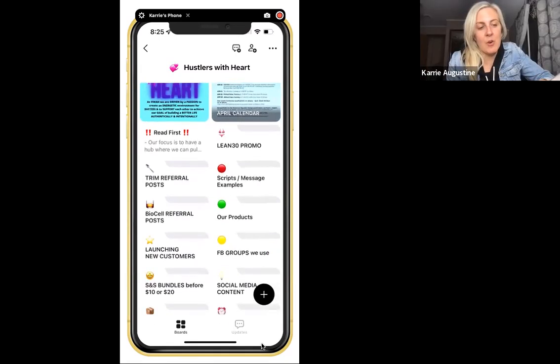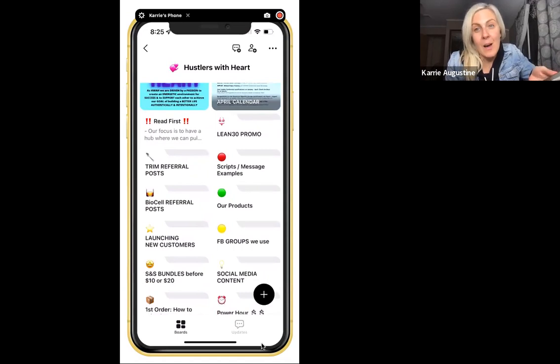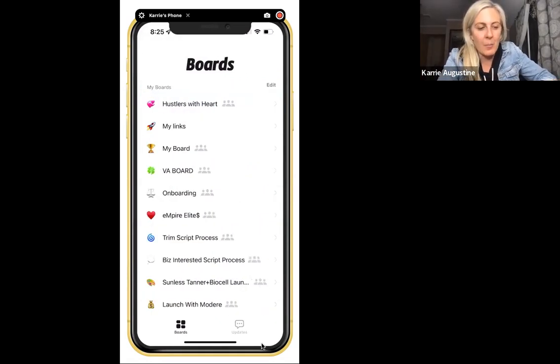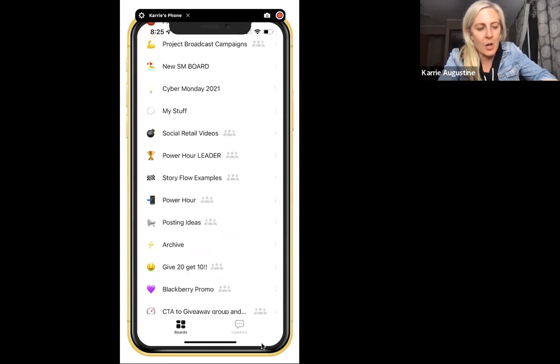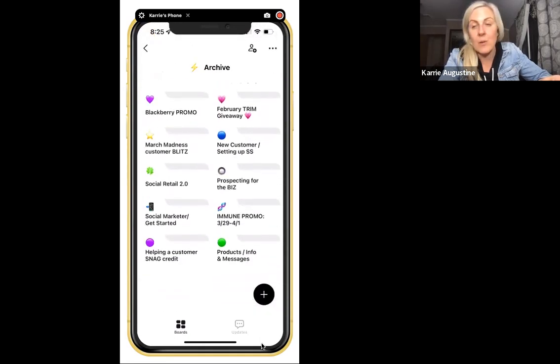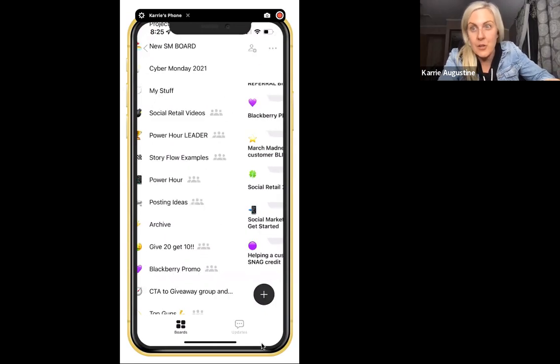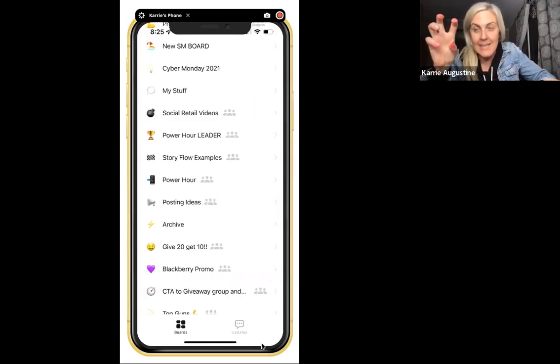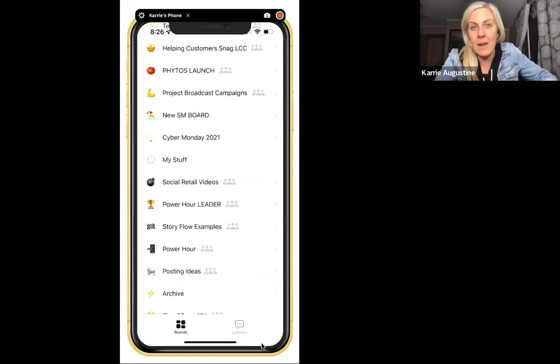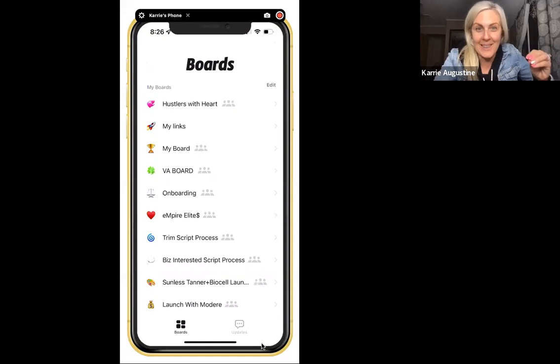Copy paste. Again, when you're on your main board, you can always pull stuff around. You can mess with it. My recommendation, this is a pro leader tip: if you're running teams and you have a board with your team, and when this lean promo is done, don't trash it. I have a board that I call archive, and I save all my old stuff. I'll just pull that folder and put it on my archive, and all the stuff saves. So that's my advice. Don't ever delete anything. Save it.